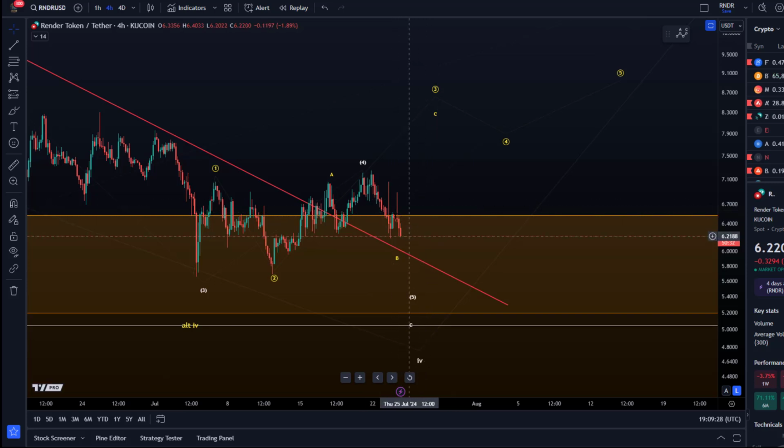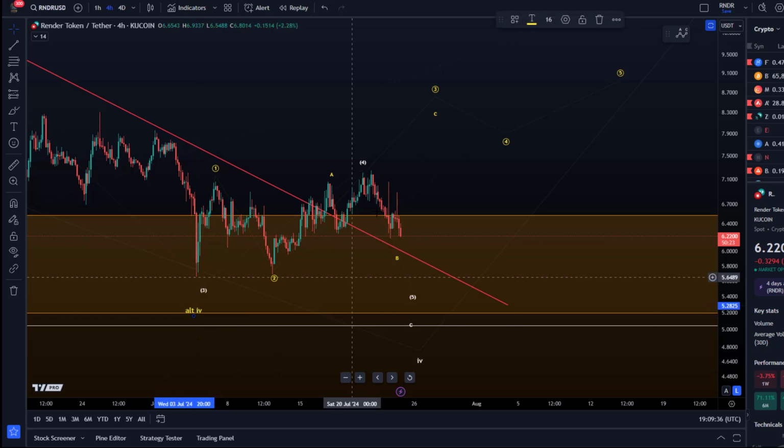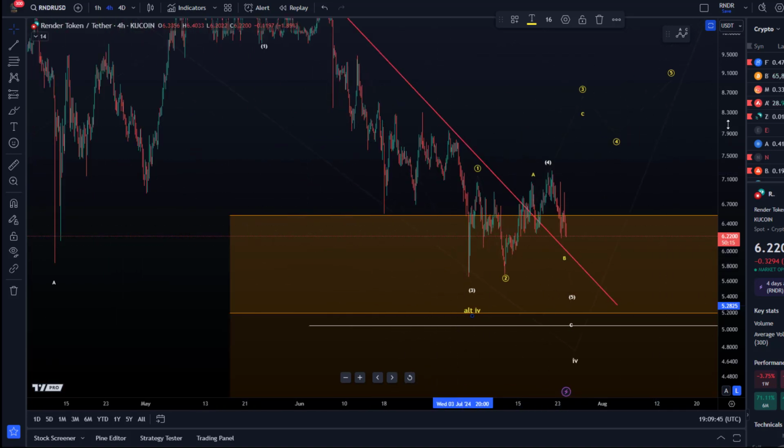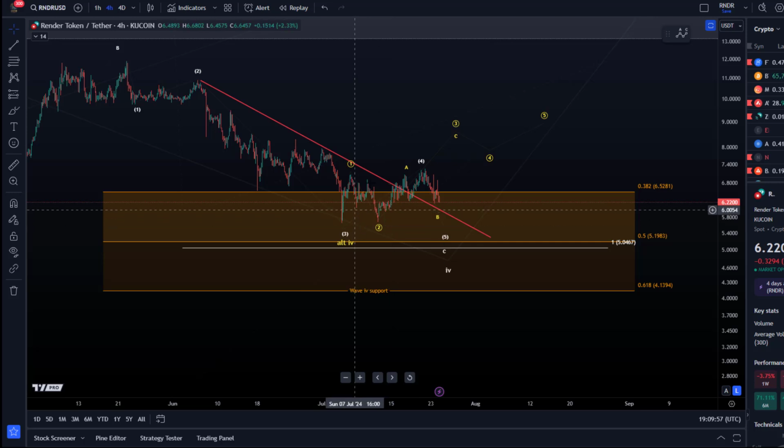And because of that, unless we get a reversal here and break above the last high, I'm focusing on the white count, okay? Even here the yellow count says alternative. A break basically above this last high at $7.25, that would be the first indication that the yellow scenario is playing out, meaning that we've already bottomed on the 5th of July. Some coins could have bottomed on the 5th of July, absolutely. Some actually have formed already 5 waves to the upside. Render has only formed 3.